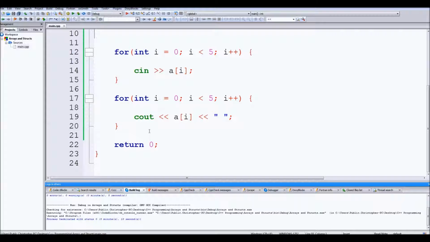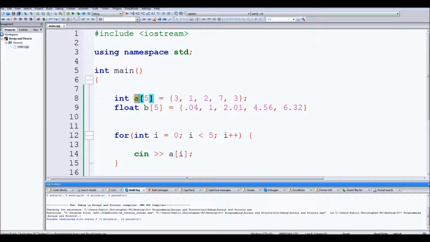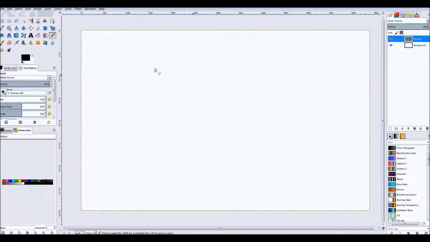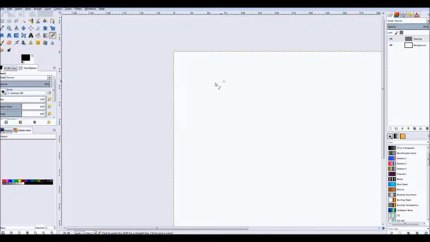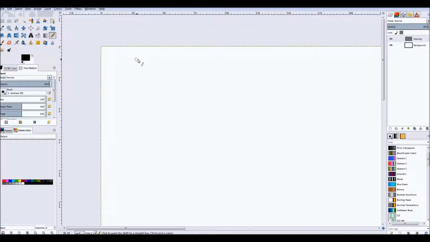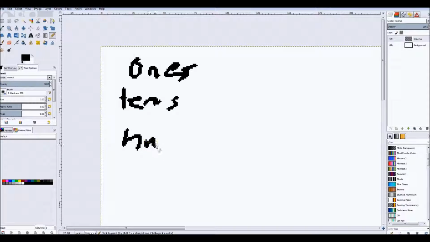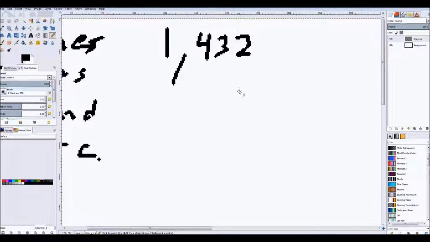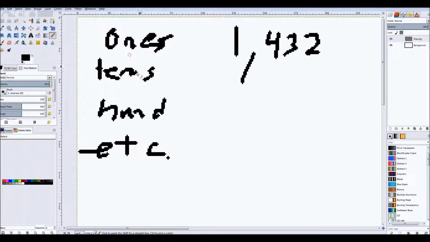One more thing I want to discuss is the best practices for using arrays. So as I said before, they can store entire stacks of one data type. Let's say you are doing some sort of fundamental math program, and you wanted to show the ones, tens, hundreds, etc. places of different numbers that users put in. And a user puts in, say, 1432, and then you want to break it up and then display each different place.